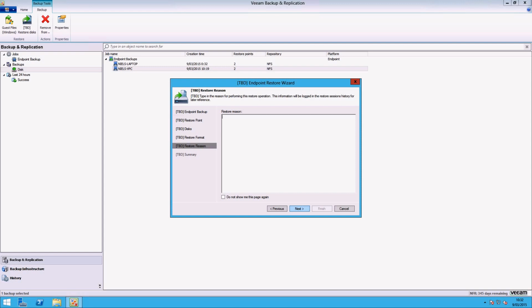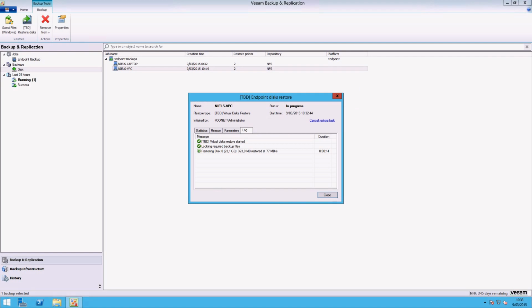You can fill in a restore reason, not needed, but always nice to have. And now we will actually convert our Veeam Endpoint backup into a VMDK, which you can then mount to a specific virtual machine.